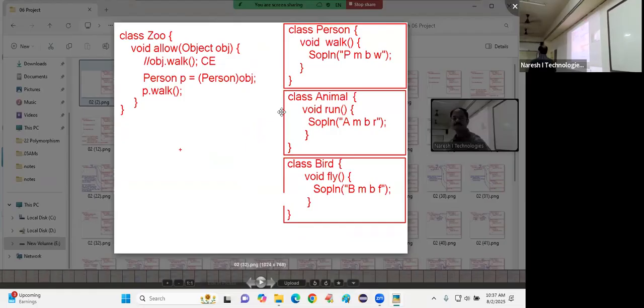All topics I will cover in this project. If you don't remember what you learned, today's class is... You feel like, why did I join the Java course? Okay. Today's class is a project class, complete from hello world to runtime polymorphism. Every topic will be covered.